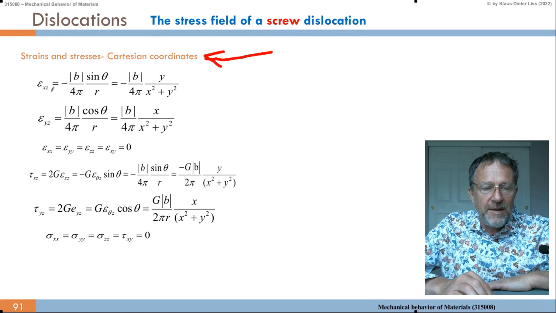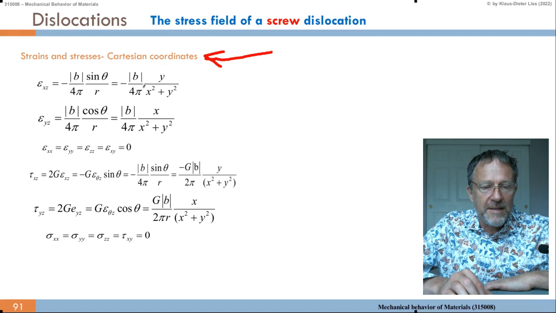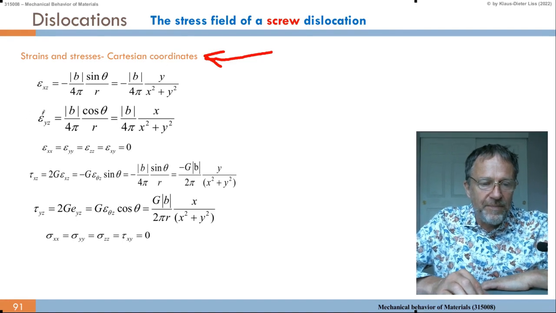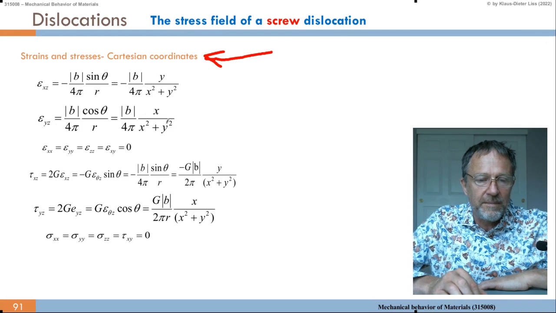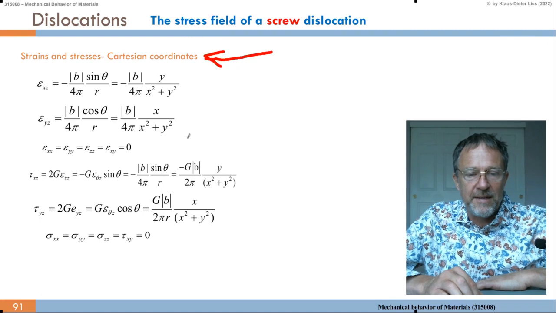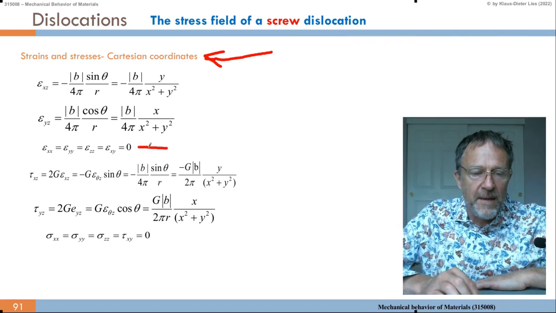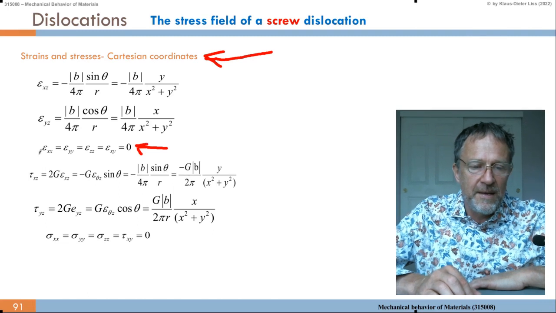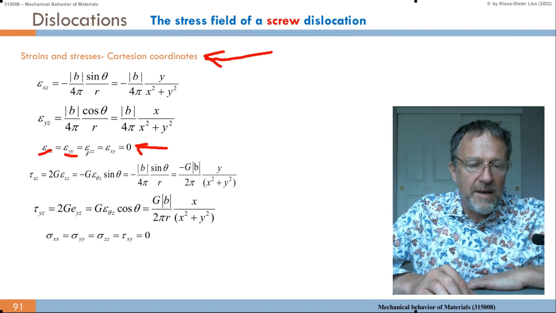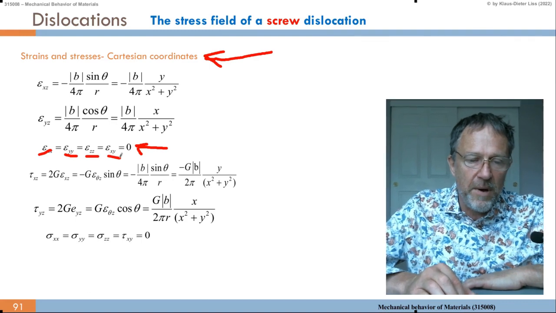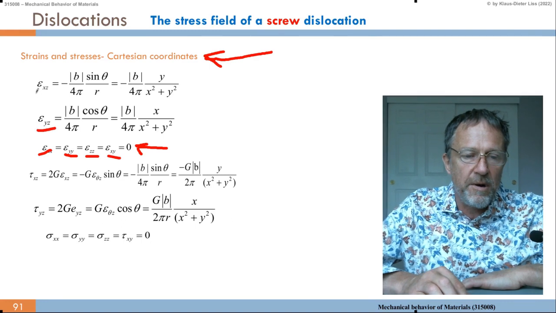So the epsilon xz component depends mostly on y here, and it depends also, of course, on x in the denominator. And the other way around, for epsilon yz, it's symmetric, you just swap x and y, so you get b over 4 pi times x over (x squared plus y squared). And again, all the other components result in 0. So now the xx, yy, zz components, and the xy shear component. Only in the z direction do we have the shear component.